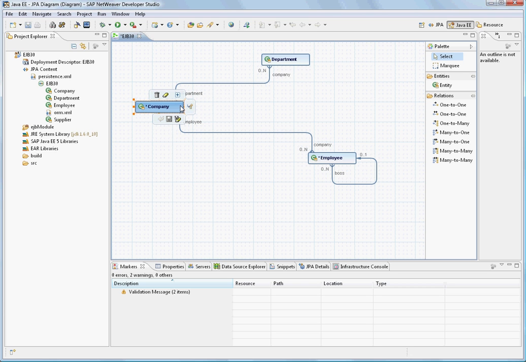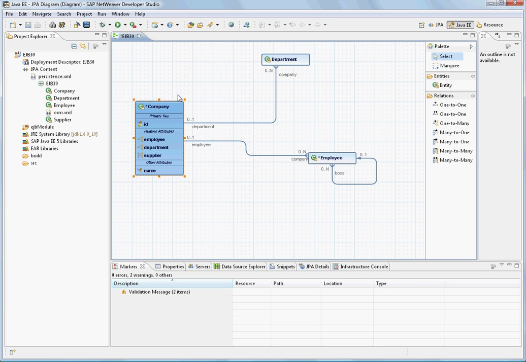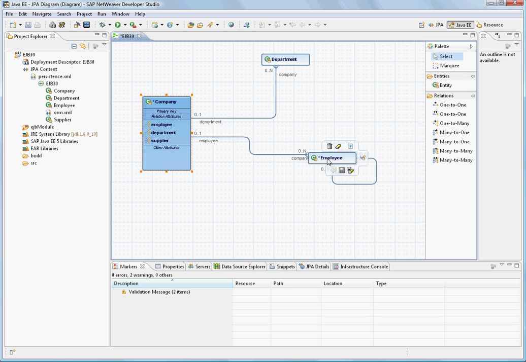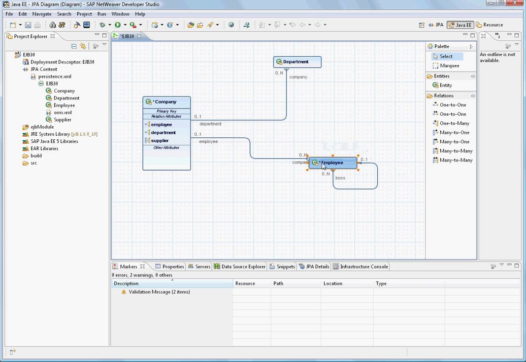So now we have a much cleaner diagram, and let's now decide that we need to see the attributes of the company entity which are involved in some relations. So let's expand this entity again, and let's collapse just the sections we don't want to see. Now, as you can see, we have a clean diagram, and we see only the information we need.